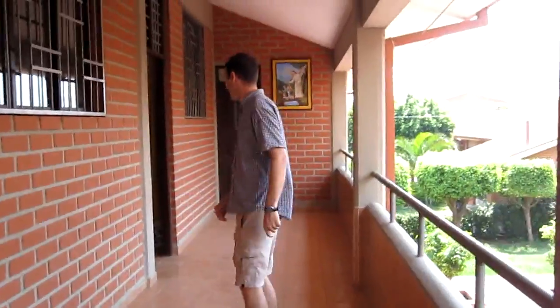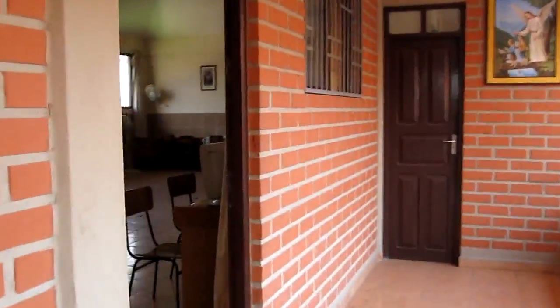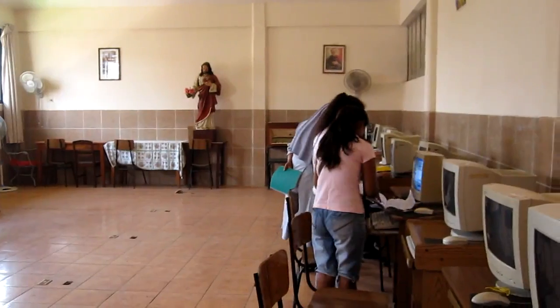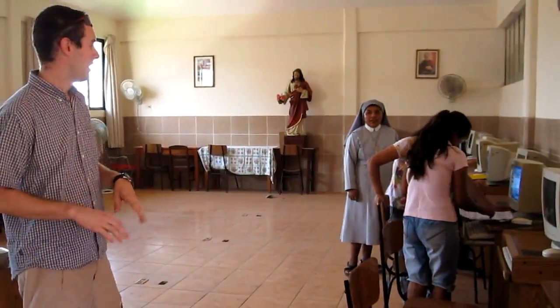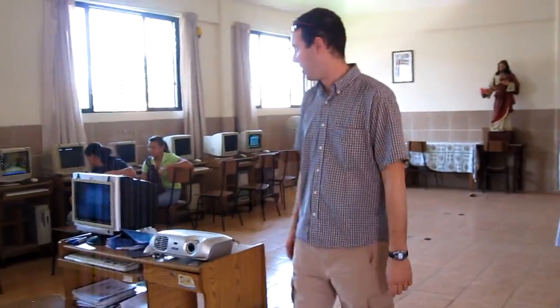Here we are at the Institute. It's a vocational school. We're about to go into the computer classroom, which class is just kind of getting out, but there's still a few students there we can kind of see them. So here's some students working on a PowerPoint class. They're making presentations. It's part of a year-long course that covers Word, Excel, PowerPoint, and a couple other basic things, publisher access, that kind of stuff.